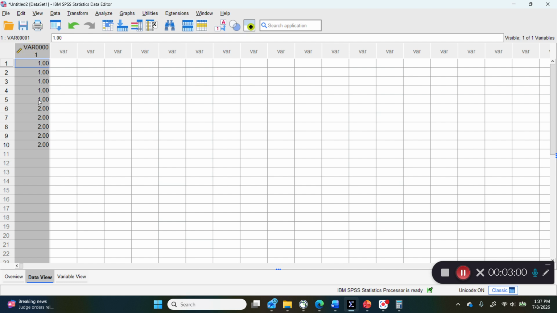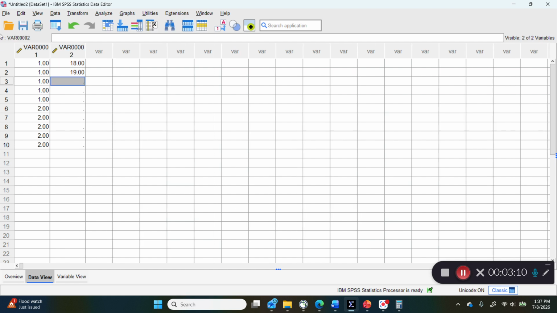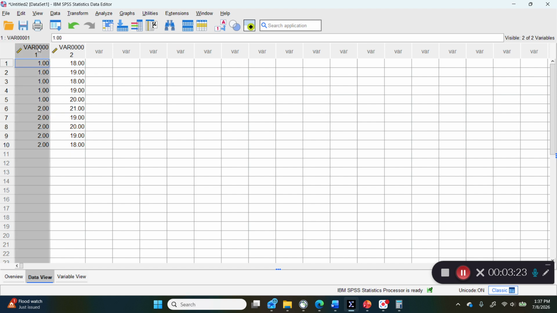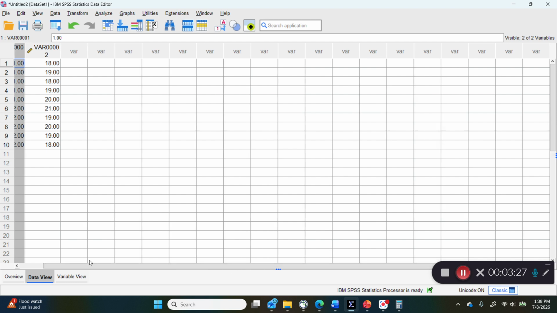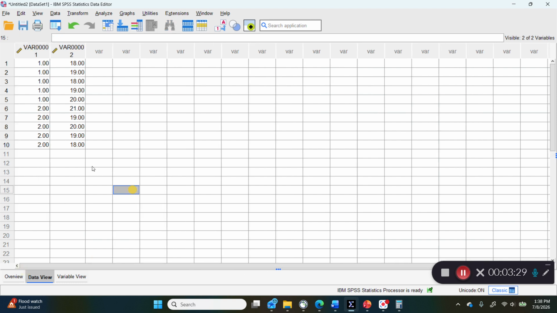Okay, so this is my variable view. Again, it's where you enter your numbers. And so often we have more than one variable, so we might also have people's ages. So I'm just going to enter some range of ages. I'm just making these up to show you. So we have pet owners and non-pet owners, and we have ages. As you can see, it will continue giving you more columns as needed, so you can enter a lot of data.